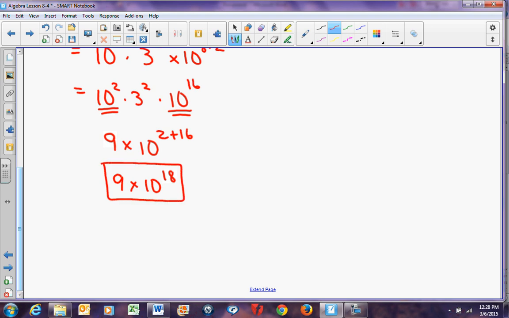I was going to do 10 squared to make it 100, and then I was going to have to put it back in scientific notation when I was done, which is easier. As you can see, properties of exponents build on each other. So if you don't understand one property, you'll have a hard time understanding the next property that comes along.